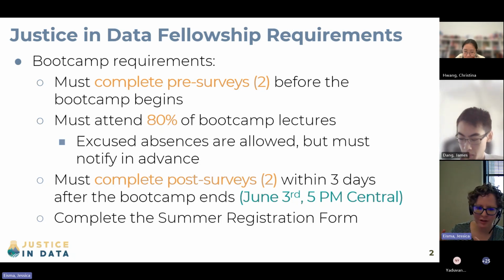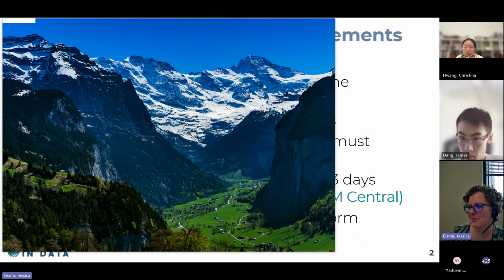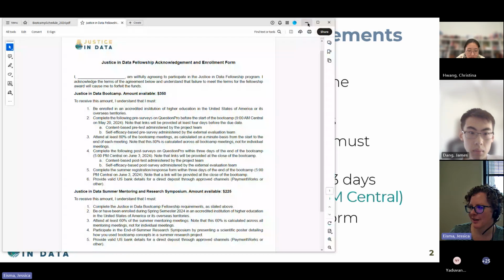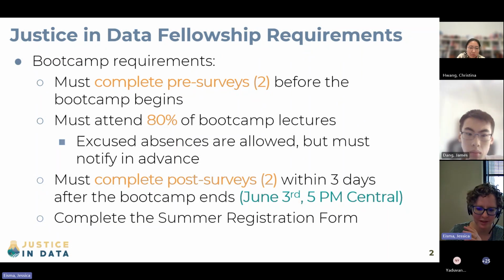So once all of these are complete, we will disperse the first portion of the fellowship funds, which I think, if I remember, is $350. I have it pulled up here. I can verify that. Yeah, $350 for the first amount, if we are able to successfully complete these. Oh, just another reminder, we want to have the bootcamp surveys done by Monday, June 3rd at 5 p.m. Central. So that gives you more or less 3 days to get these done. This is just for our purposes. We don't want it hanging too much. We'd like to get it tied up and get the funds dispersed as quickly as possible.